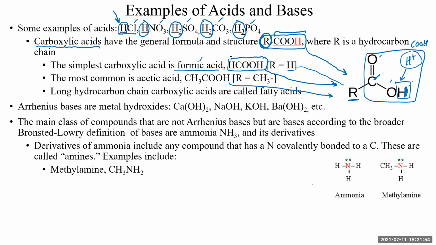So for example, in formic acid, this hydrogen does not dissociate. It is not an acidic hydrogen. On the other hand, the other hydrogen that's attached directly to the oxygen will dissociate. That is an acidic hydrogen. Hydrogens that are directly attached to a carbon or a nitrogen never dissociate in water. But hydrogens that are attached directly to an oxygen always dissociate in water. Also, hydrogens that are directly attached to a halogen, or to oxygens that are part of a polyatomic ion, nitrate, sulfate, phosphate, carbonate, etc. Those hydrogens are your acidic hydrogens. Those are your protons. Those are the hydrogens that dissociate in water and become free hydrogen ions.